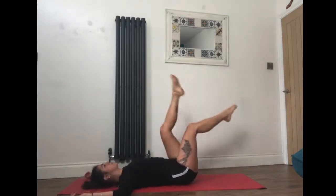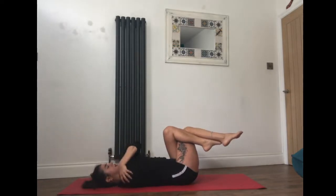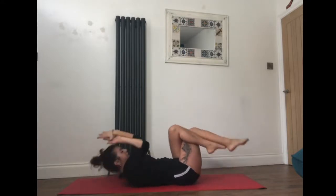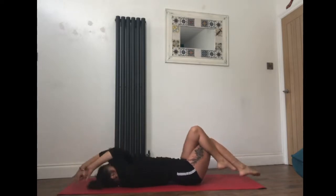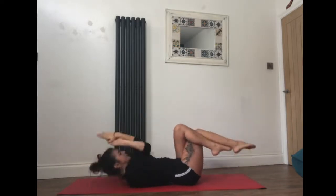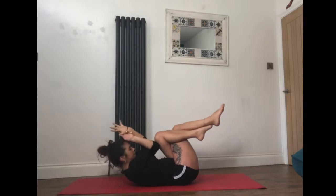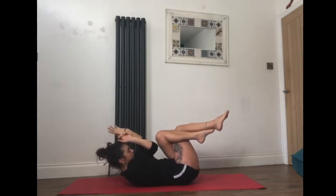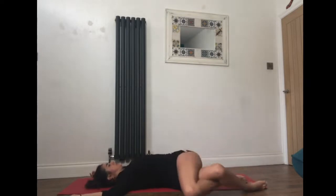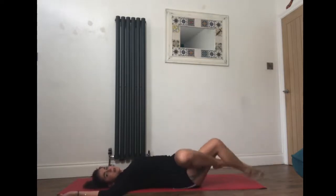Bring your knees back to center — now we're going to the other side. Left knee over the right, and left elbow underneath the right, hands clasping or giving yourself a hug. Let's get ready to crunch: inhale open, exhale left knee to left elbow together, inhale slowly opening, exhale squeeze it in. One more time — inhale, exhale crunch in, then hold it here for three, two, and one. Open the arms wide, release the head, and drop your knees towards the right for a supine twist. If you prefer knees stacked on top of each other you can, but keeping eagle legs might give a stronger sensation.